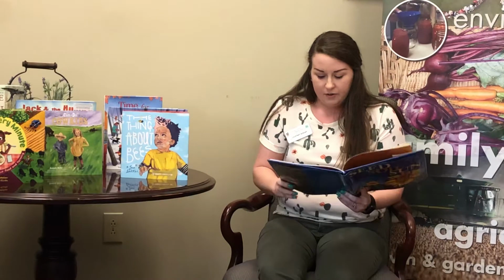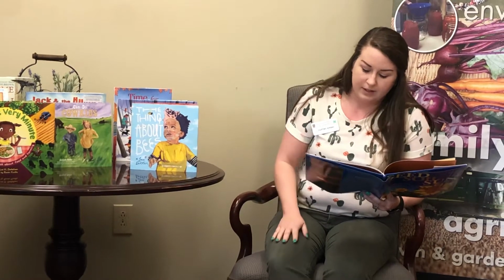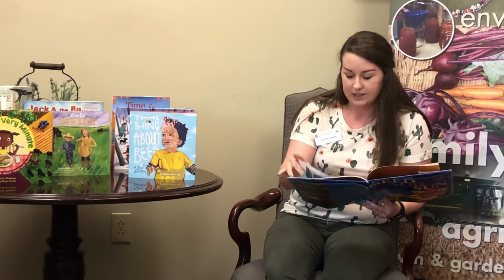Nearly all of our food comes from seeds planted in the soil, moistened by the rain and warmed by the sun. Tomatoes, potatoes, peppers, and peas all begin as tiny seeds. Apples, pineapples, melons, and mangoes start with seeds too. In fact, almost all plants on Earth grow from seeds.